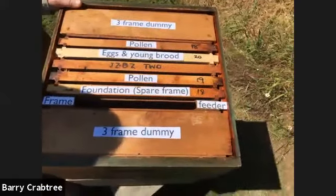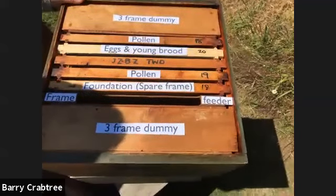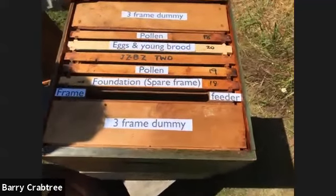Yeah, the bees can't read, so they need those instructions like that. 3-frame dummy, pollen, eggs and young brood. That's where the pollen goes.